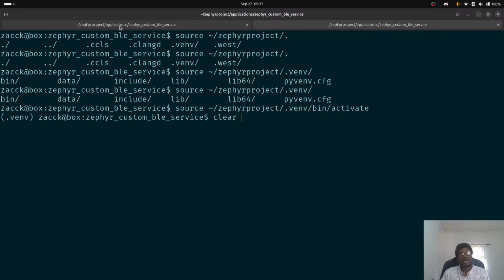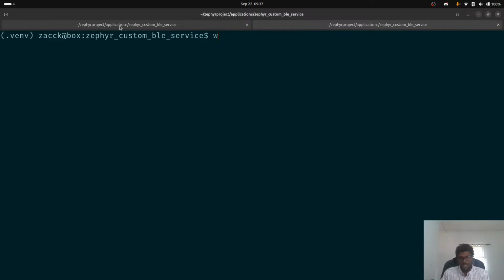Cool. Yeah, awesome. So here we need to do a west build dash B NRF52840 dongle, NRF52840, and then dash pristine. Just do a clean build.